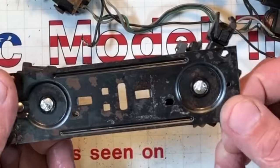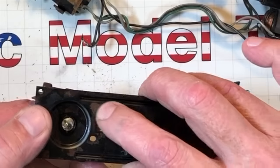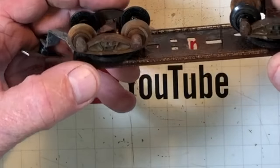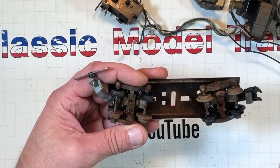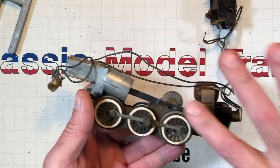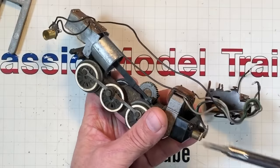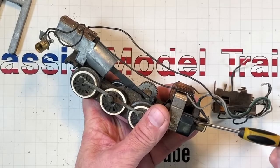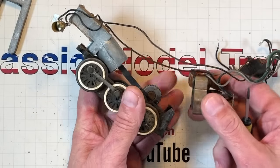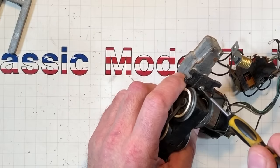A lot of the rust came off, especially up in here. Some of it's pitted in really bad, though. The trucks, though, they're not happy. They're not happy at all. More time. I want to get this part in the ultrasonic, too. Looks like we can pop a couple bolts out back here, because we want this electromagnet armature off. And then I want the smoke unit off.